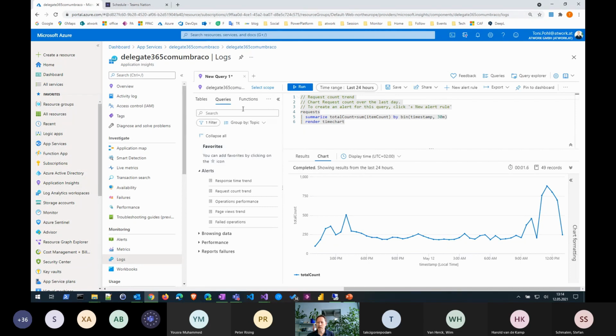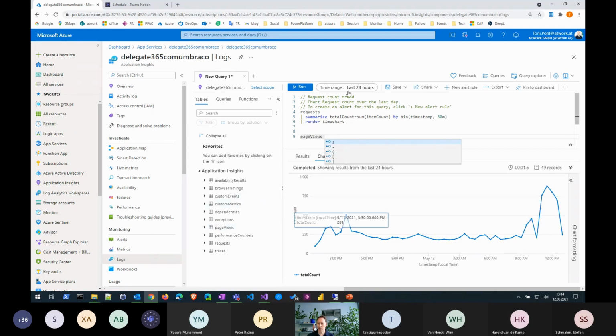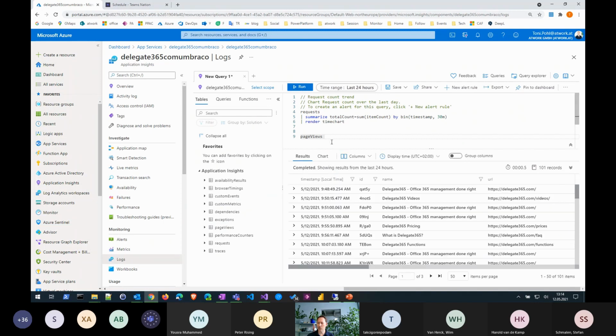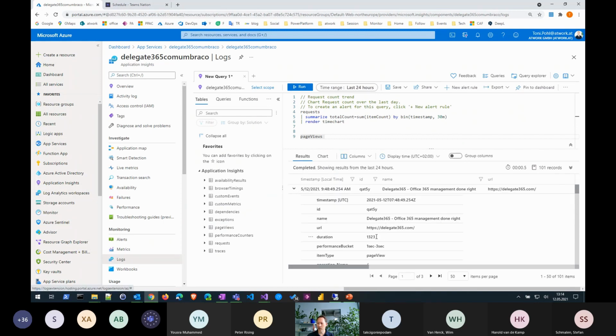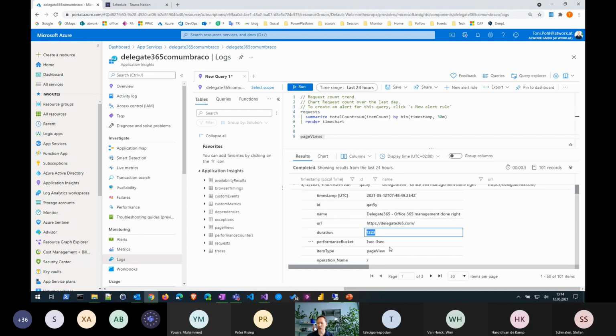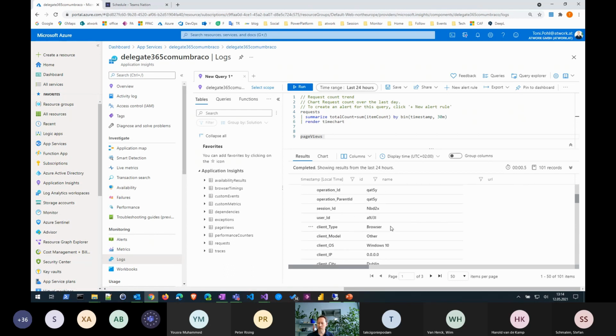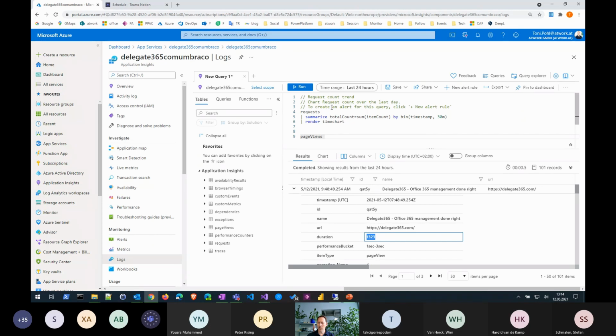There are predefined queries which you see here, but you can also simply go to the tables and say, I'm interested in my page views, for example, for the last 24 hours. Then you will see a log of what has been requested, how long the duration was, how the performance was, and which page has been requested, etc. That's very, very useful, and we will come back to that later as well.